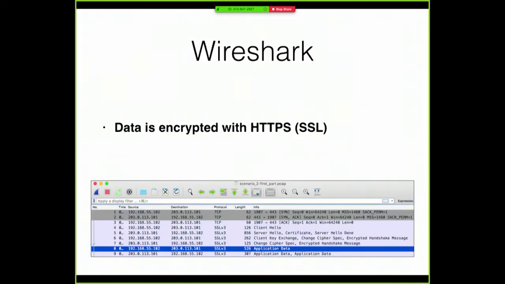Now the data here is encrypted, and I didn't bother to do this live or make it homework for you, because I think this is out of date. I used to do this a few years ago. In my opinion, this is almost impossible now because everybody's using TLS 1.2 and 1.3. It used to be possible to get a key off your server and decrypt the SSL traffic later. It's not really possible anymore.